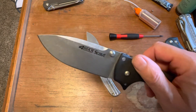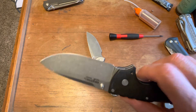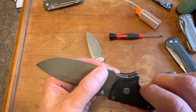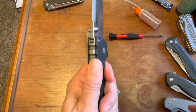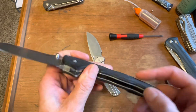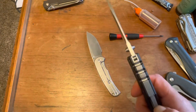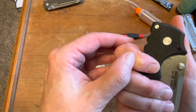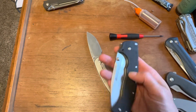Cold Steel usually does really nice grinds on the blade. This is no different — I can tell really quickly by looking at key spots that there are no issues. Plunge grinds behind the back of the edge — it's actually not ground too awfully bad for this big and thick of steel. The fit and finish on the knife at a quick glance is really good. And I've never used AUS steel before, so this gives me a chance to try it out.